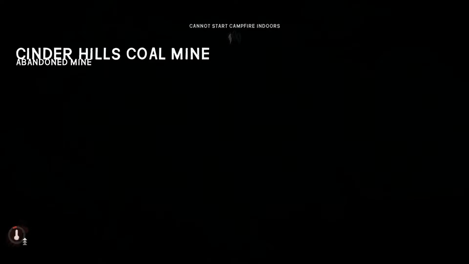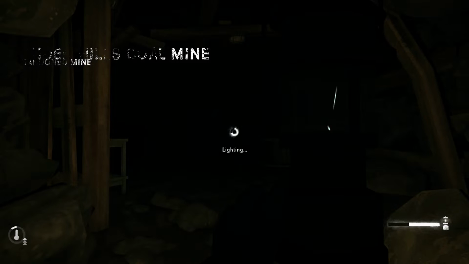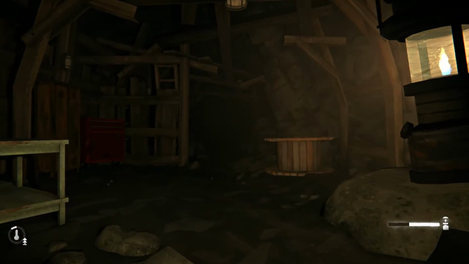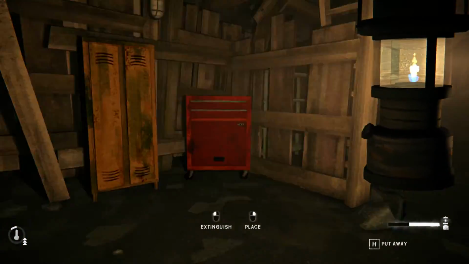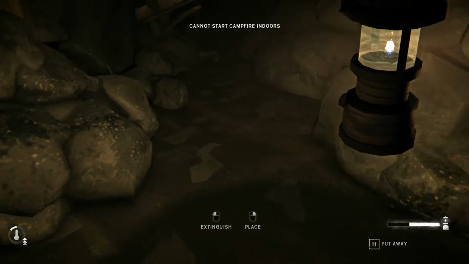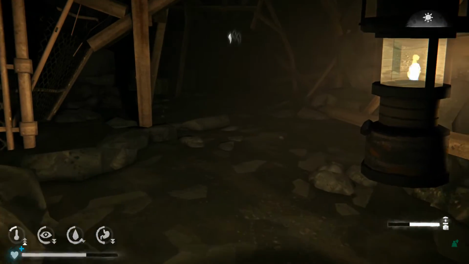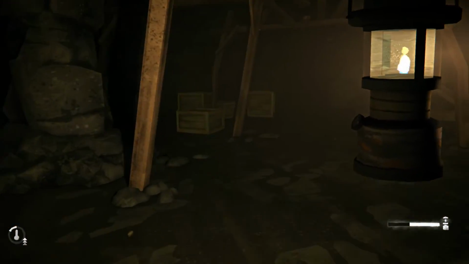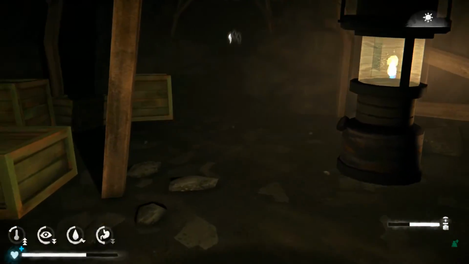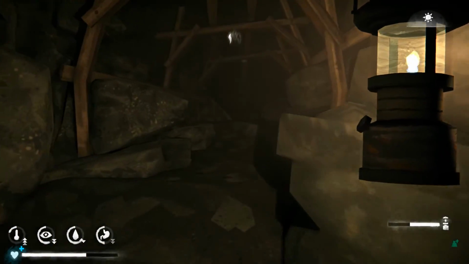Wait. It's not allowing me to make a campfire in here. That was unexpected. Okay, I can't remember. Was there a fire barrel? I don't think there was. It's not letting me. This is unlike the other mining shafts because it's counted as an indoor area. So this may actually, being in here, may affect the return of cabin fever.